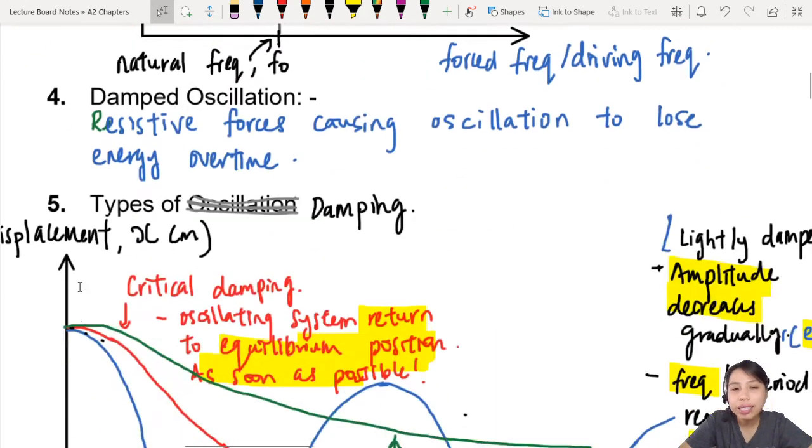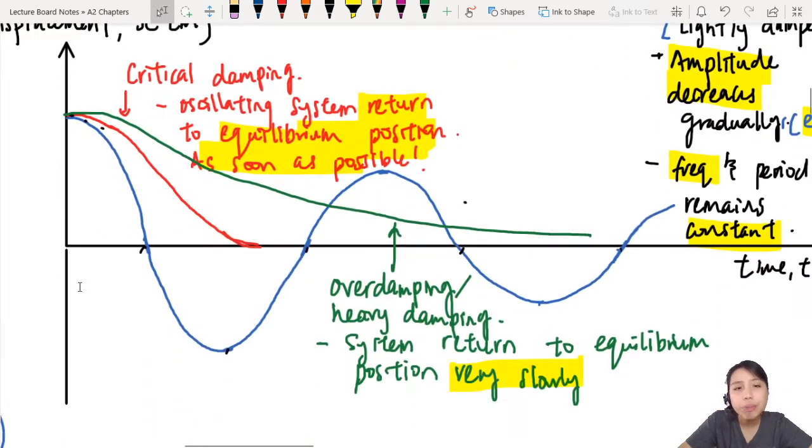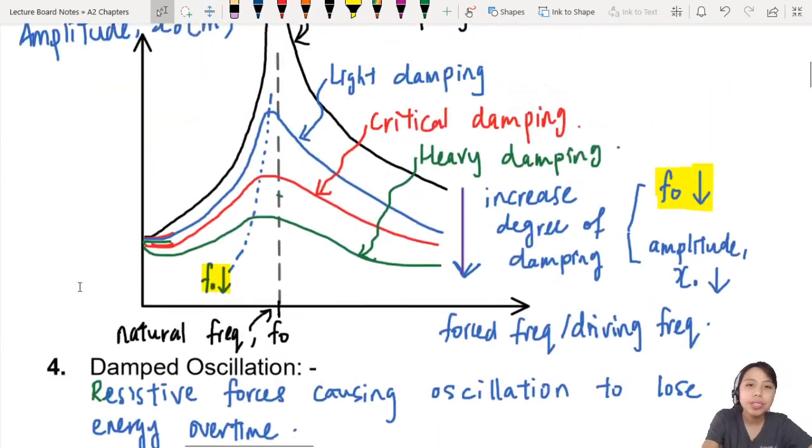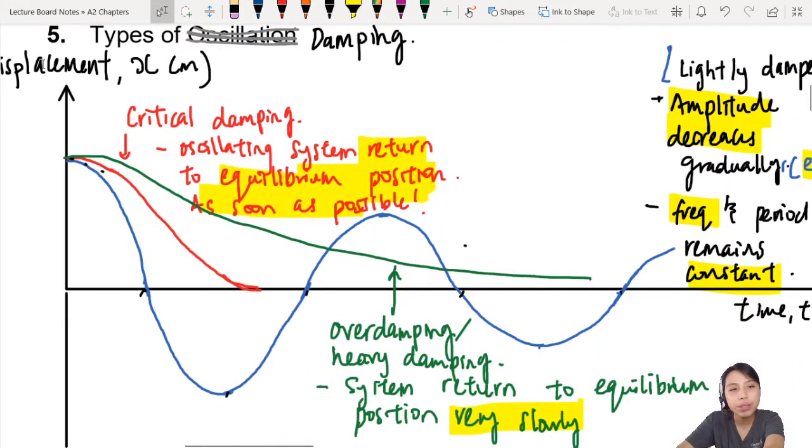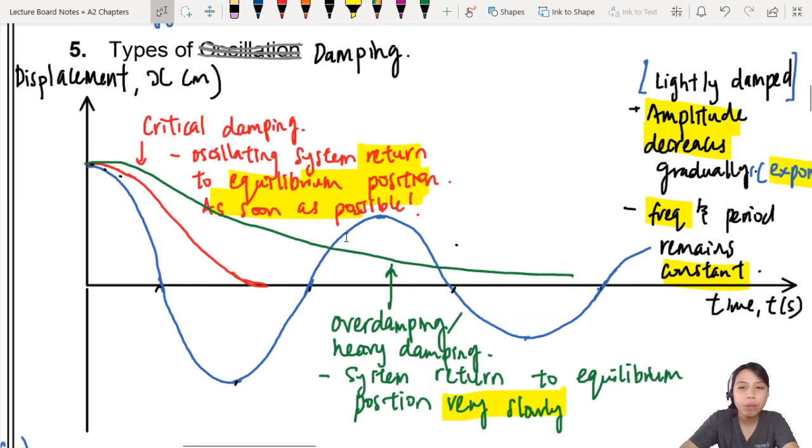And another main idea for this unit is types of damping. Yes, we know damping. So these are two graphs you need to know, okay? This is amplitude with respect to driving frequency. But then the other graph you need to know is displacement against time. So the sine graph and things like that. How to know the different types of graph and how to draw them and compare them. So go check out the previous theory video if you want to refresh this or if you're not very sure.